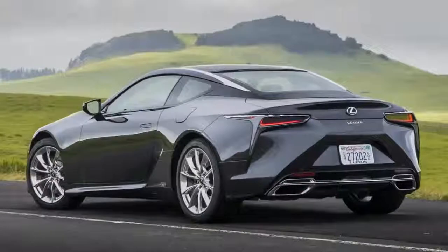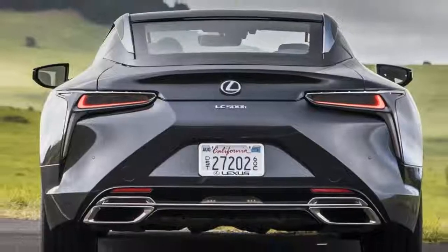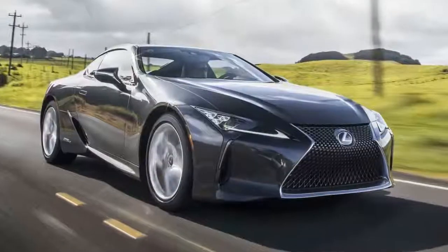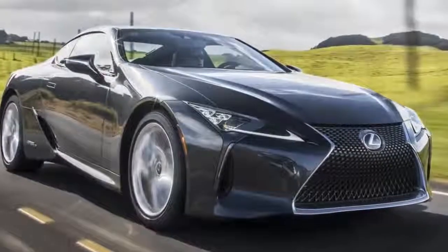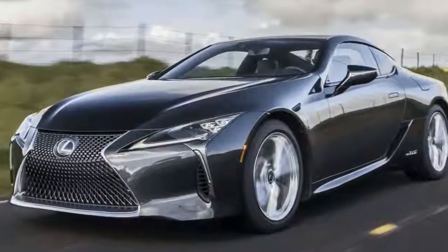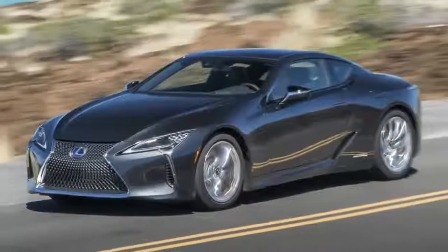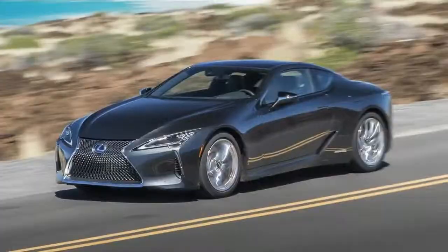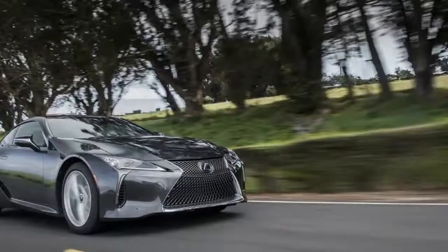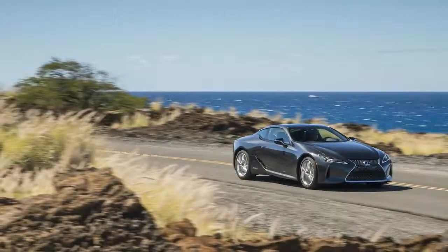It's the latest iteration of the hybrid powertrain that Toyota has been improving ever since introducing the Prius back in 1997. Within each of the three bottom speeds of the physical transmission, the CVT sets three virtual gears with ratios that depend on the driver's request. The way the powertrain operates in the LC 500h is enjoyable, and it's not too different from the way the standard LC 500 feels. The hybrid's 0-60 time is only 0.3 seconds slower than the gas model's time, 4.7 seconds versus 4.4.